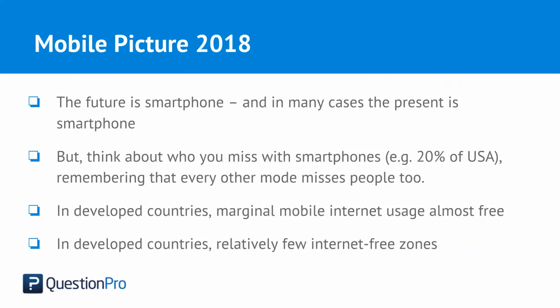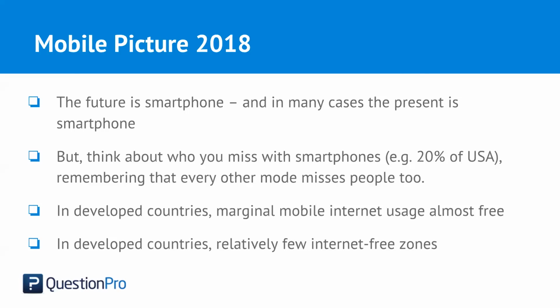When we're thinking about the developed countries, marginal mobile internet usage is almost free. What I mean by that is that if we ask you to upload a photo, we'd have to be really unlucky for that to cost you any money. It has to be right on the border of your package and your buffer and your quota for this month before it actually costs you any money. That is not true in places like Africa. Often you need to take into account, am I going to cost people money when I use the smartphone?